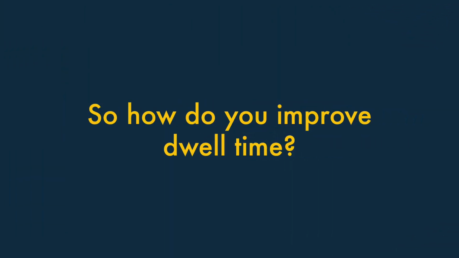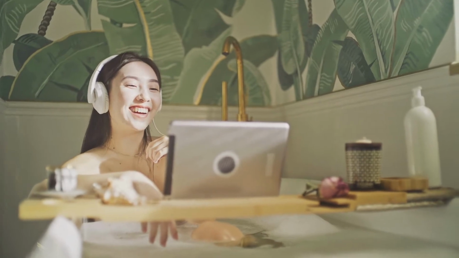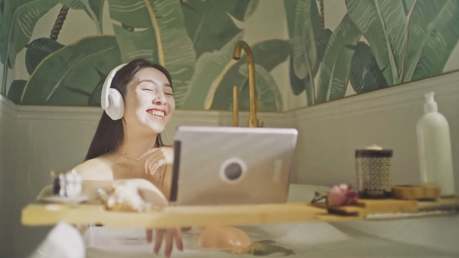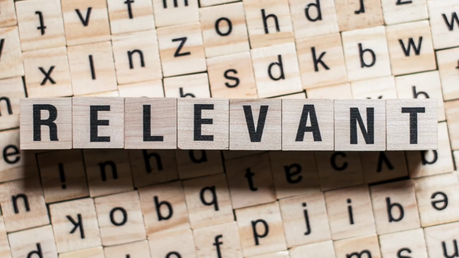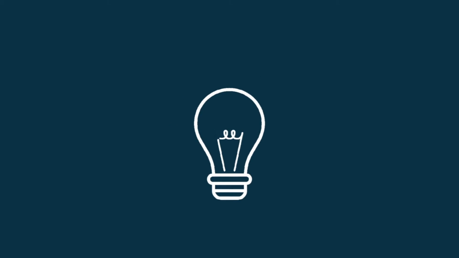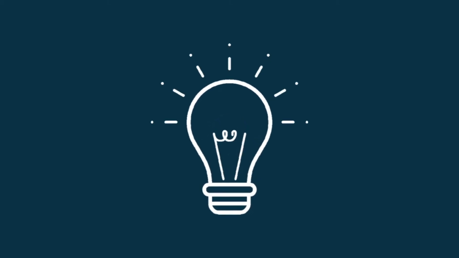So how do you improve dwell time? Well, the best way to increase dwell time is simply to make your content as engaging and as interesting as it can possibly be to your users, and as relevant to the search queries they're using. But there are a couple of specific tricks you can use to keep people on your page longer.